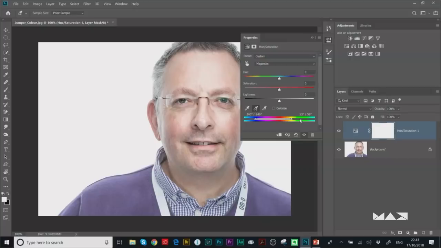All right? So now when I use the hue, we can go like this. Now it's moving a bit of the head there. I don't know why it's doing that. Let's bring that across just a touch. We've got red in the skin, haven't we? There we go. So now we can do that. We can see that the jumper's changing colour. But the great thing here is we've got a layer mask. We can get a brush with a black colour and just very quickly take it off the face. Very quick. So now I can just come in and change the colour of the jumper. All right? No selections being made, none of that tricky kind of stuff.